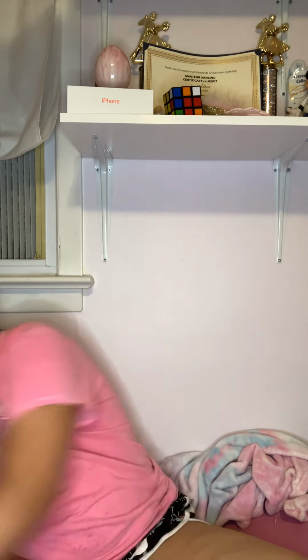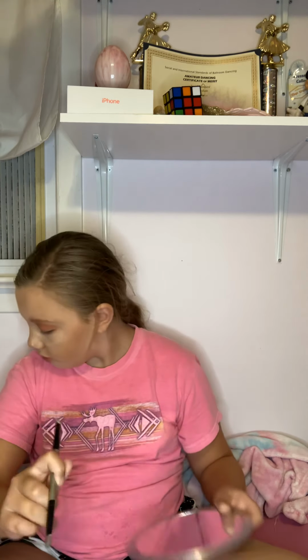Ew! Now both of the sides have concealer on it. Because earlier, I had to use this one time, so I used this one like this. I'm not going to actually demonstrate it. But I went like this, and I put concealer on my brush, and now I can't get it out. I probably can get it out, but it's not my washing day for my brushes. I usually do it every month, if not every 2 months.